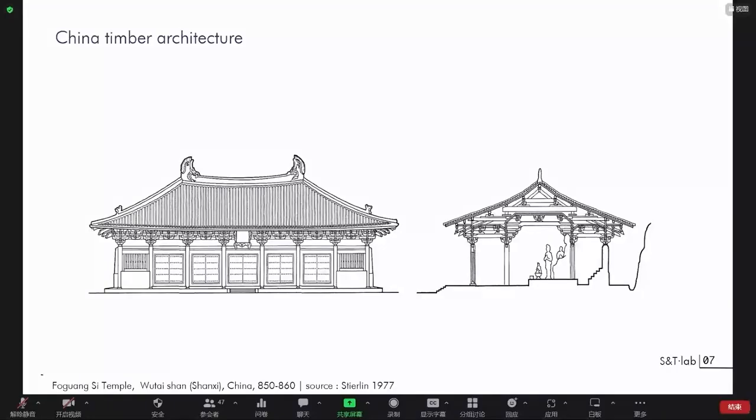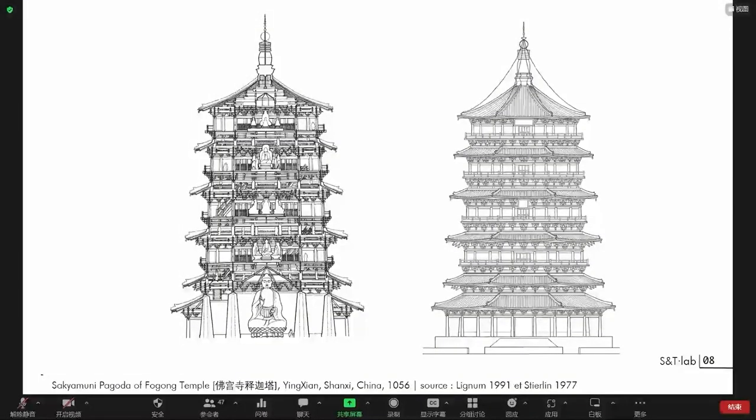one of the older structural arrangements with timber, and with China putting forward this roof with quite steep slope as being something constitutive. All the building is built with timber, and only the basis with other materials such as bricks, clay bricks, and masonry. In China, you have also what has been for a long time the highest timber building, the pagoda of Fa Gong.